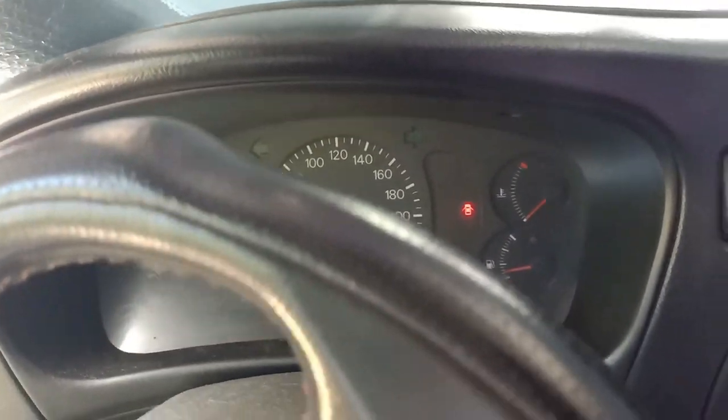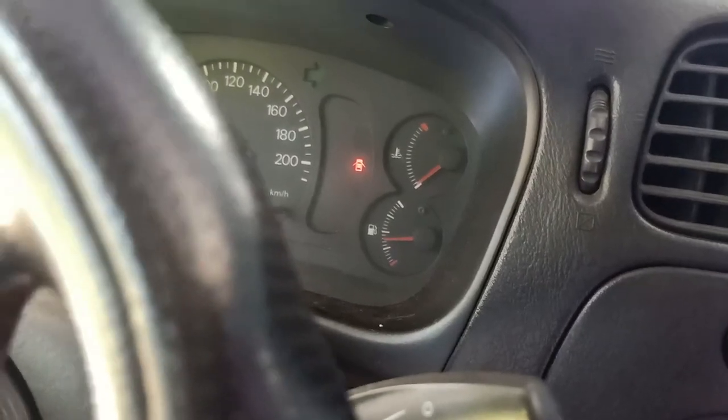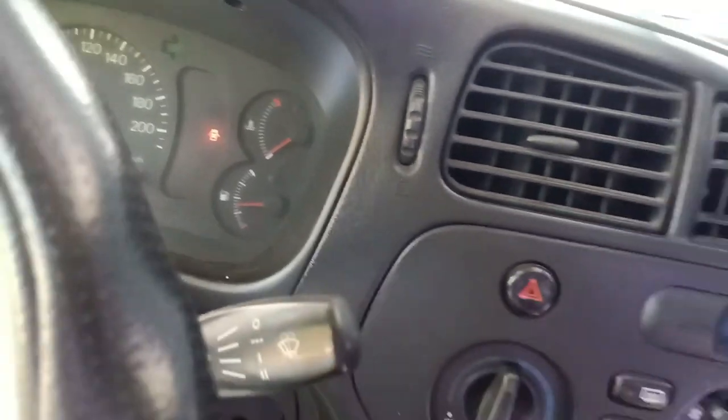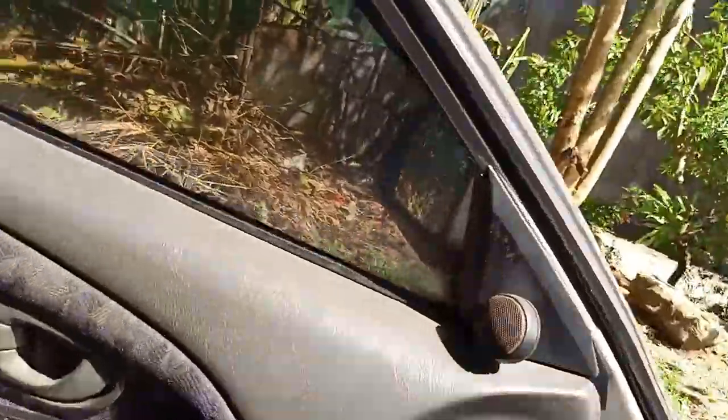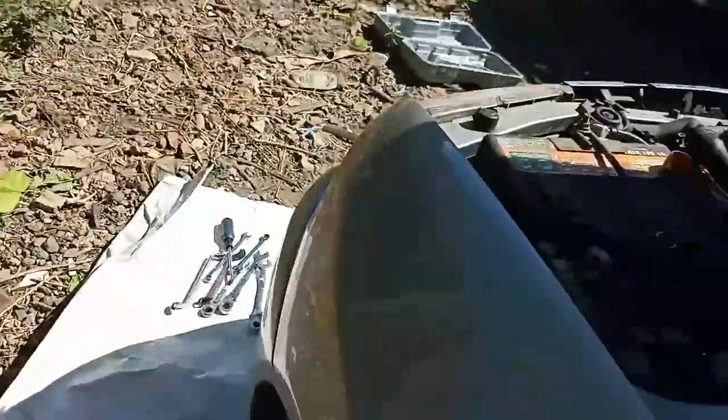Wait for a few minutes for the water temperature to rise as reflected on the gauge. This will activate the auxiliary fan motor and will keep it running to cool down the system. There you go.